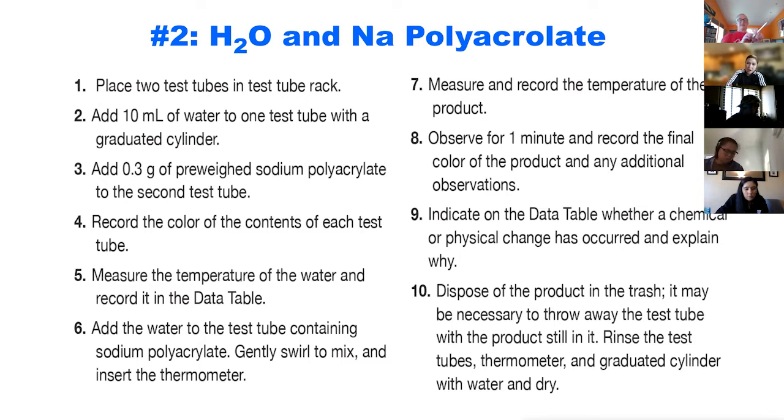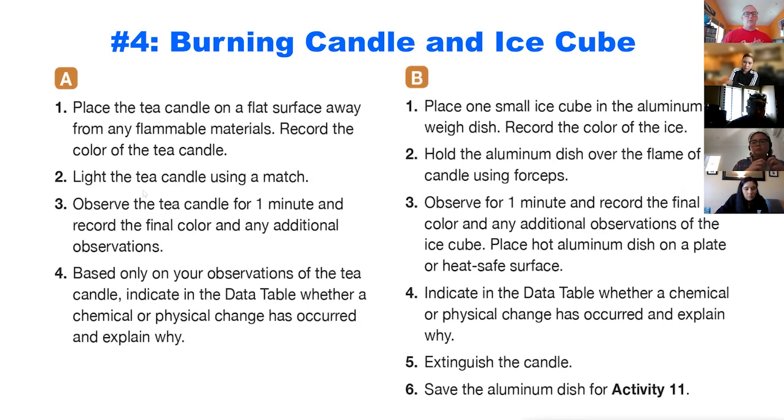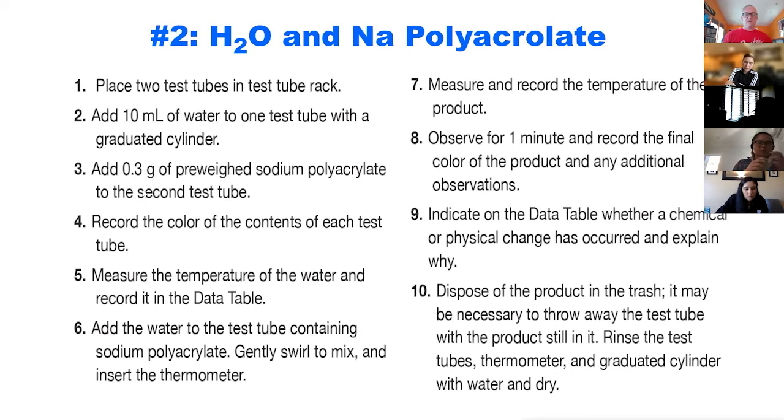So the next one's kind of fun. I'm going to do this one with you. So sodium polyacrylate, like I said, is basically a polymer, and it comes in really small round crystals. So you put 10 mils of water in a test tube, and we measure 0.3 grams of the polyacrylate.